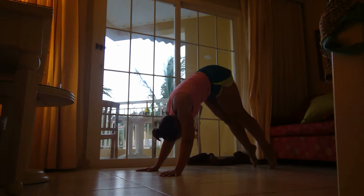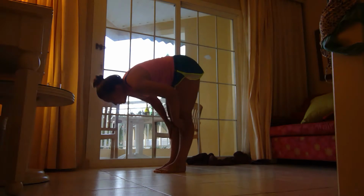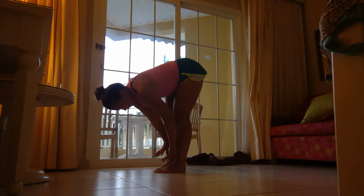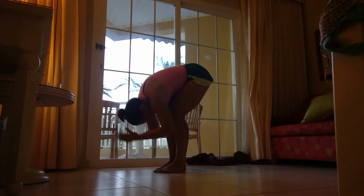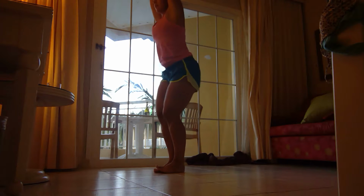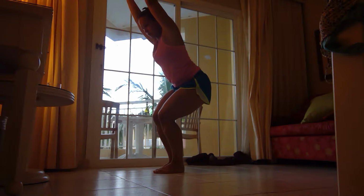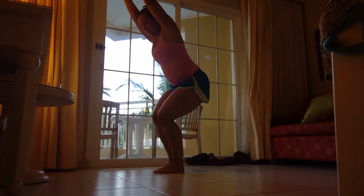Awesome, tippy toes, forward fold. Half lift. Fold. Full body stretch, reach up. Toes together, heels together, once again, sink for a chair pose. Pull your core in, biceps back by your ears, breathe, find some space.